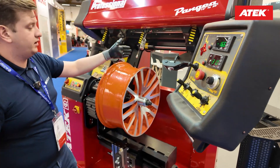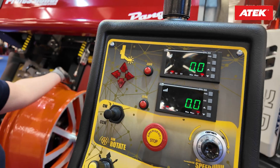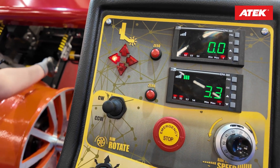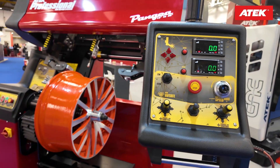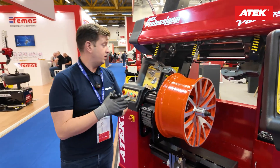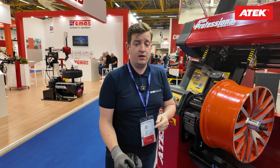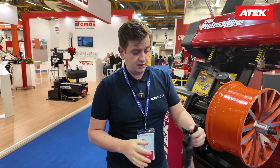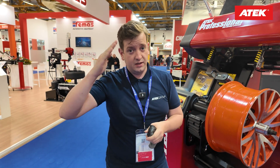So roughly, this is the Pangea wheel straightening machine. We have a digital arm to find horizontal and vertical defects on the wheel — you can see every single movement and it shows you which way you need to press. This is the easiest and coolest machine in the world and the best seller. You can find all the details below — please visit us at attackmachina.com, or email and text us. Goodbye from Autopromotec Bologna 2025, take care!